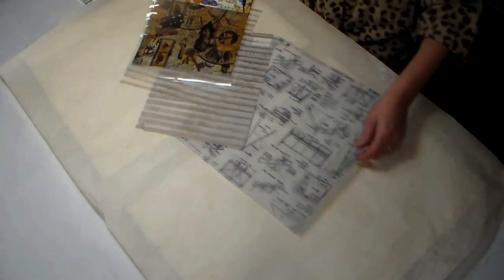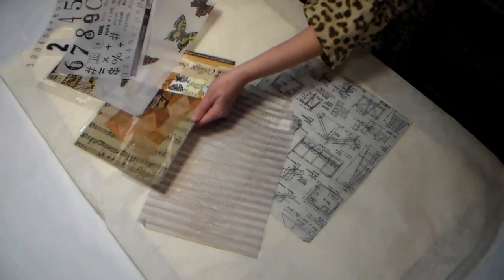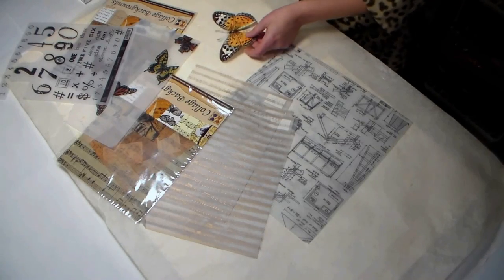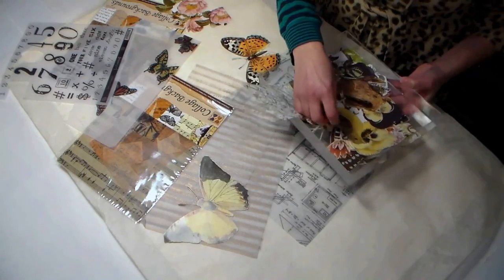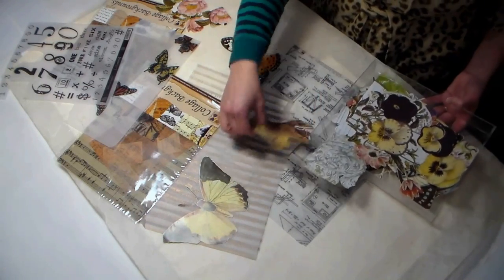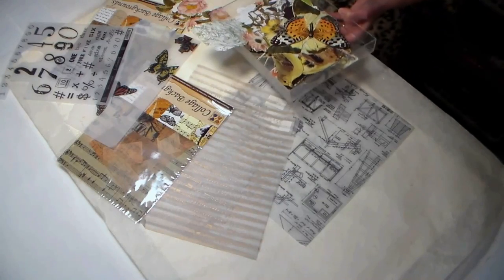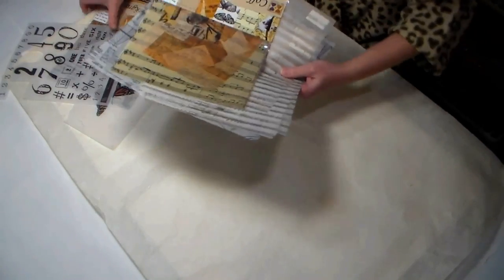For my project I'm using two 16-inch by 20-inch economy canvases — they're very inexpensive and more than up to the job. I have some large mulberry paper sheets I've wanted to use up, so I thought one would be perfect because I can cover both panels. I also found some patterned vellum in my stash. Patterned vellum is fun because you can see through it to the colors or papers underneath, giving you a vintage whimsical touch. I also have a bunch of calendar pieces cut out from a Dollar Tree calendar I saved a couple years ago — I got to enjoy it all year while it was hanging and then I get to enjoy it again.